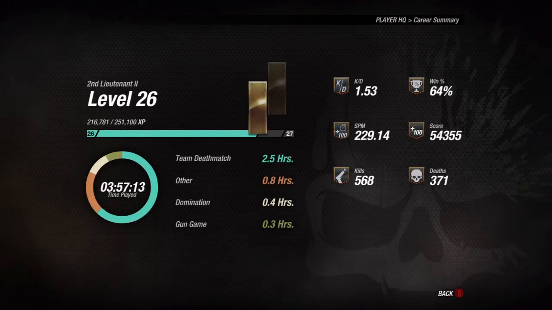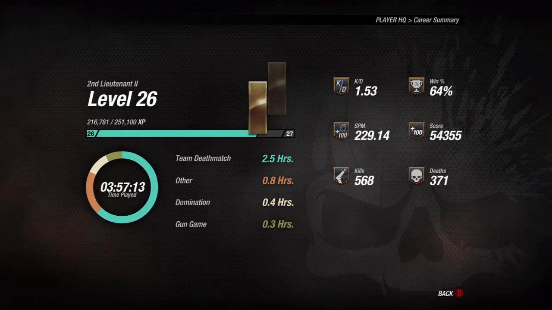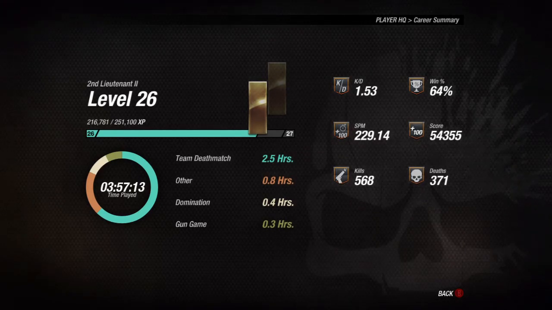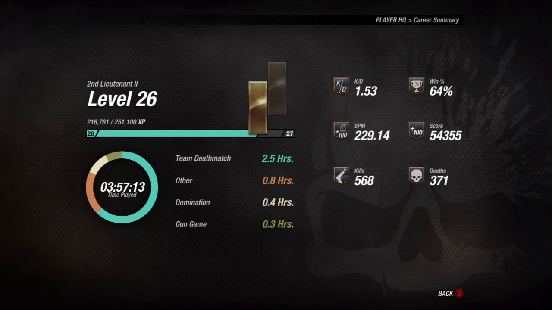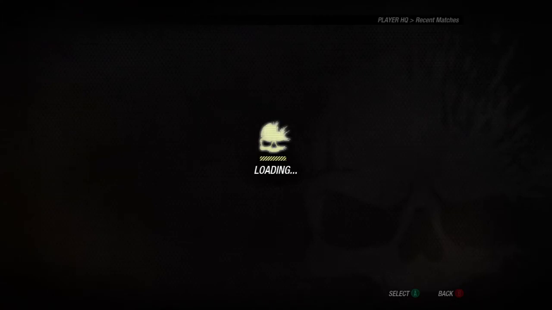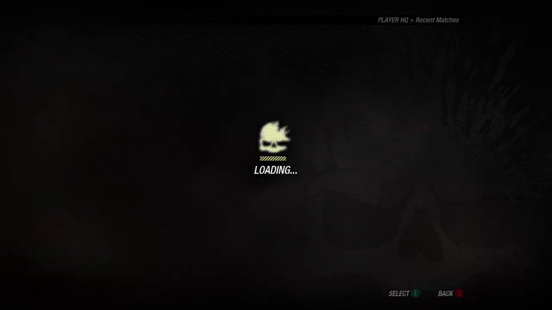You've got your level, you've got how much you've played certain stuff and your overall time played, your KD, win percentage, all of that kind of stuff. And that is your career summary, and we then can go on recent matches, and you go on this, wait for it to load, and this will show you your recent matches.